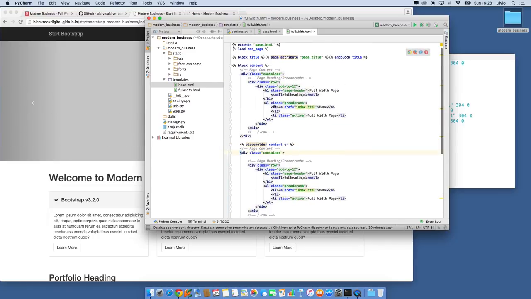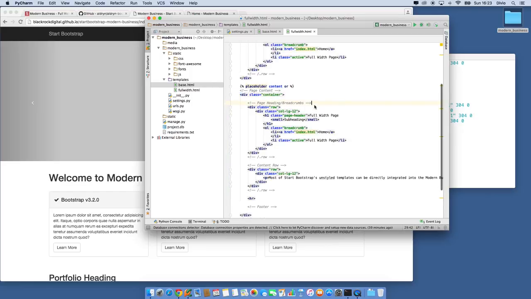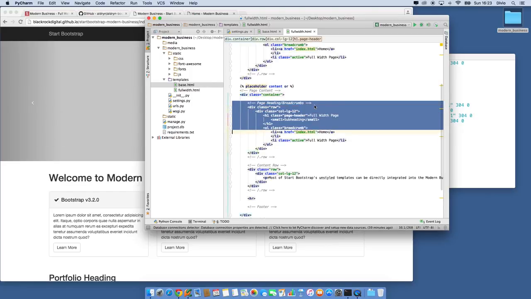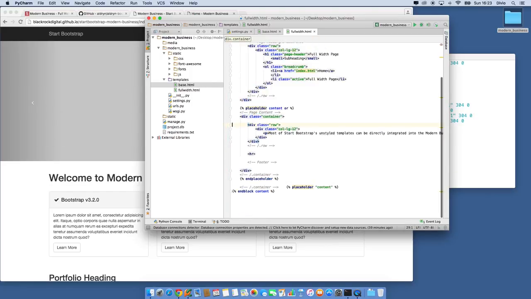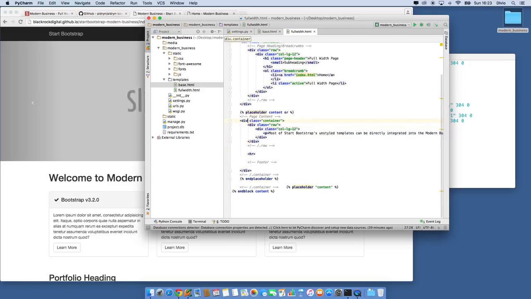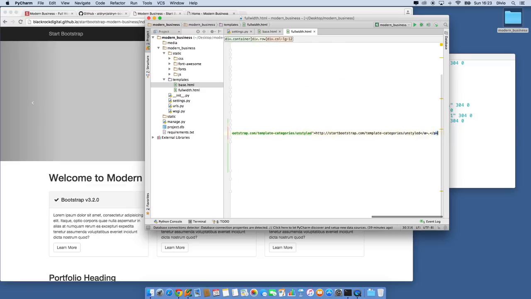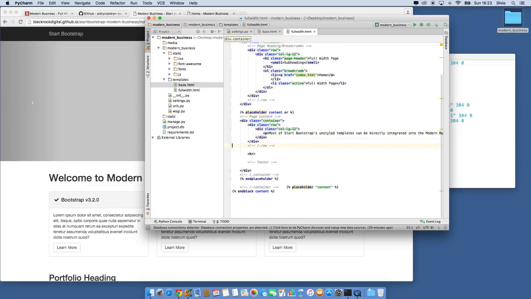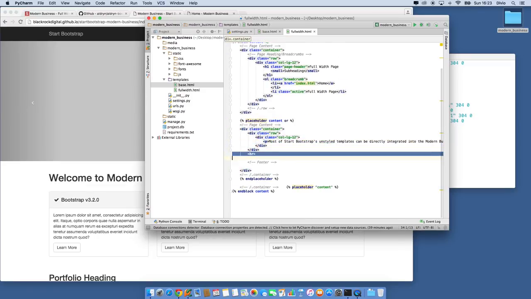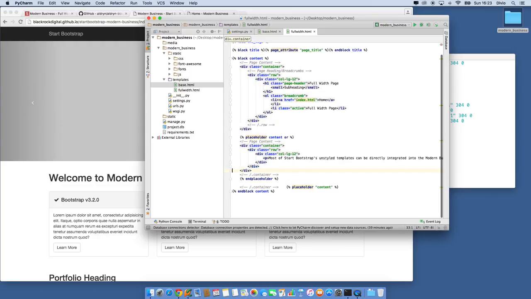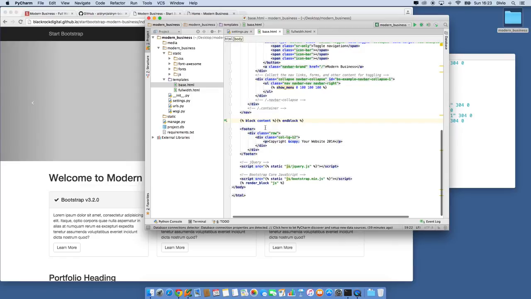Now we've already put the title and so on up here. We don't need that again. The default template will include its own container, its own row, and some default text. And I'm going to move that to the base. So look over here to base, and we'll put that before the footer.